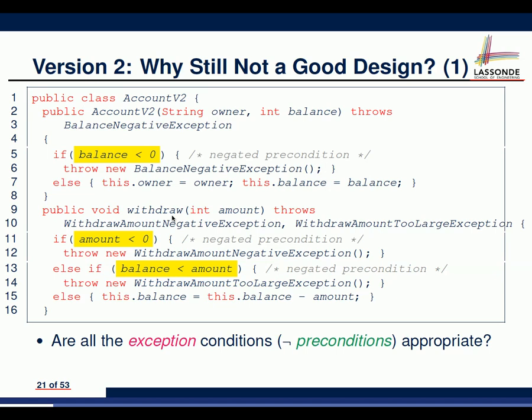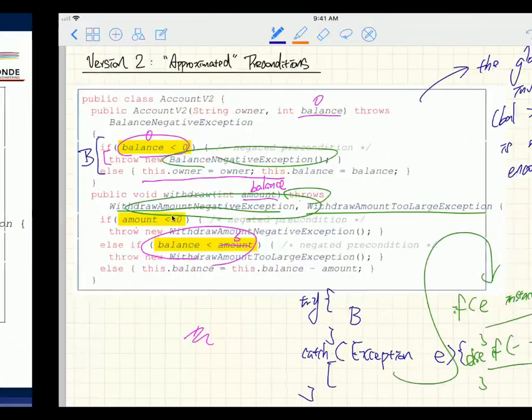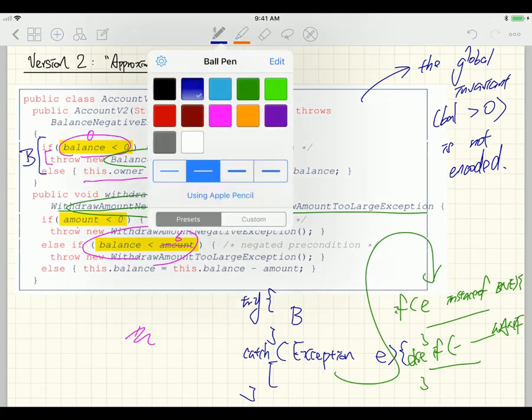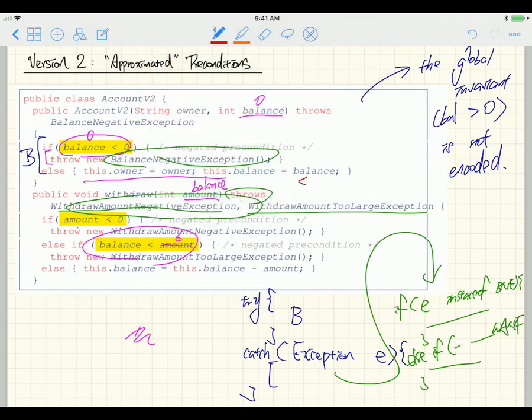Okay. How about this? Let me just do something here, and then I will criticize this solution before I move to version 3 even. Let's say over here, if I try to add an assertion as you suggested, to assert the balance, I'll say B, just for short, balance larger than 0. The second place is after this line here, assert B larger than 0, right? Basically these two places.